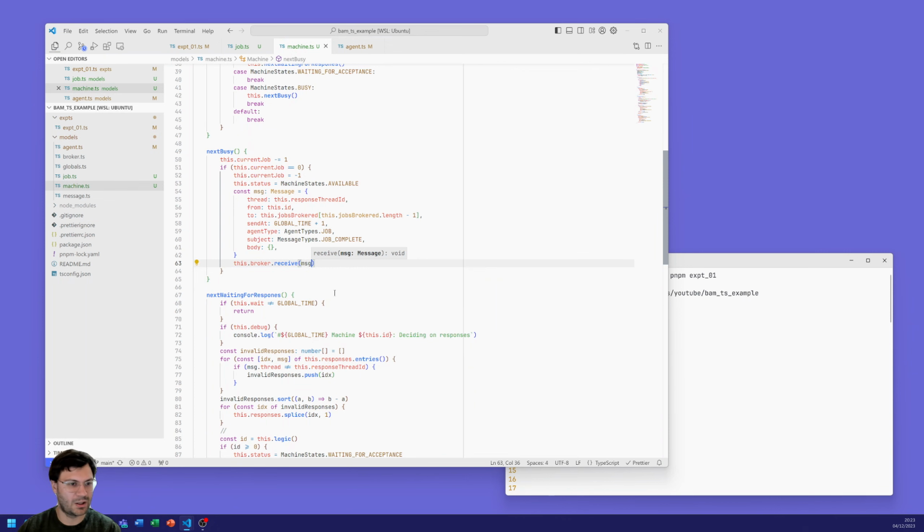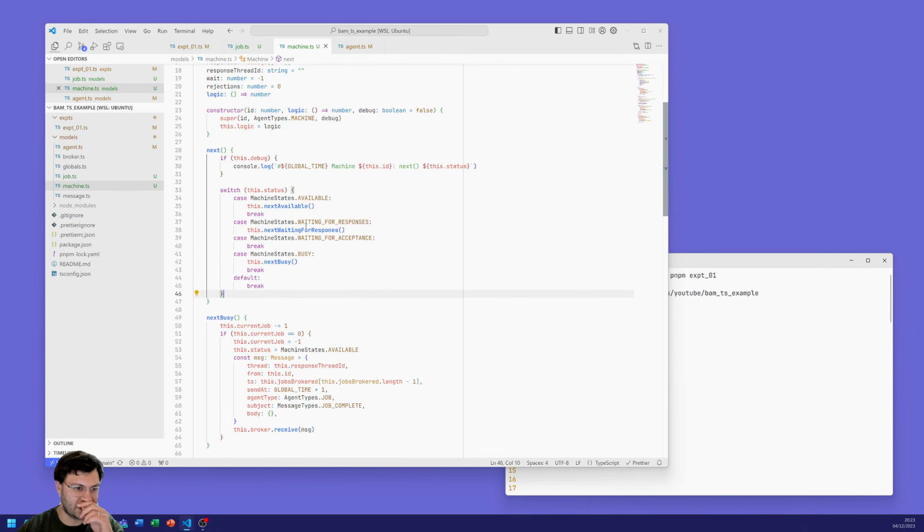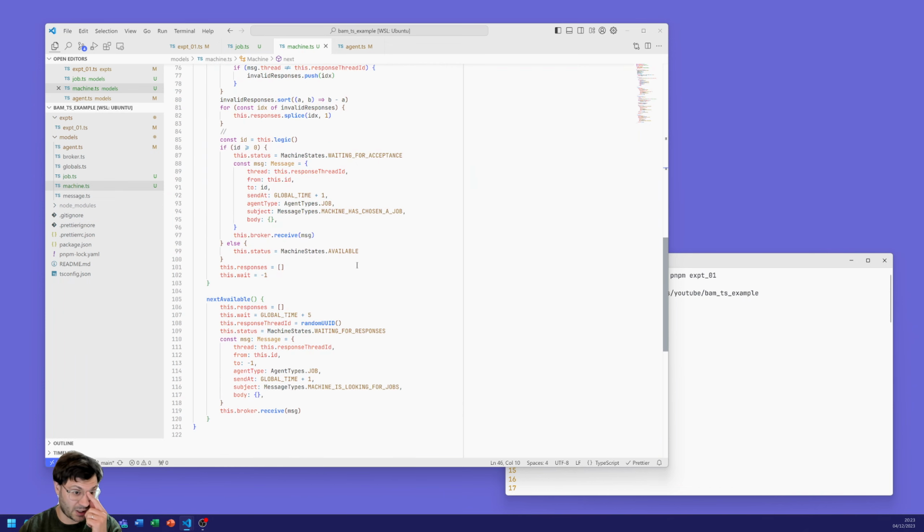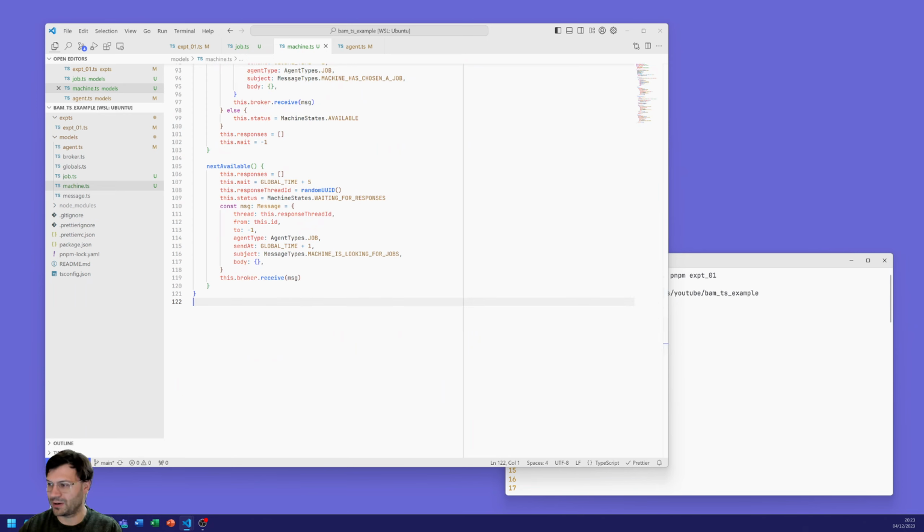And that is all the functionality for the next function. So ultimately, these kinds of logics in agent-based models all revolve around these different states and performing those next steps within a time loop. So that's what we've got here, and then all the functionality for each of those states. We also have the handle message function that we need to update.